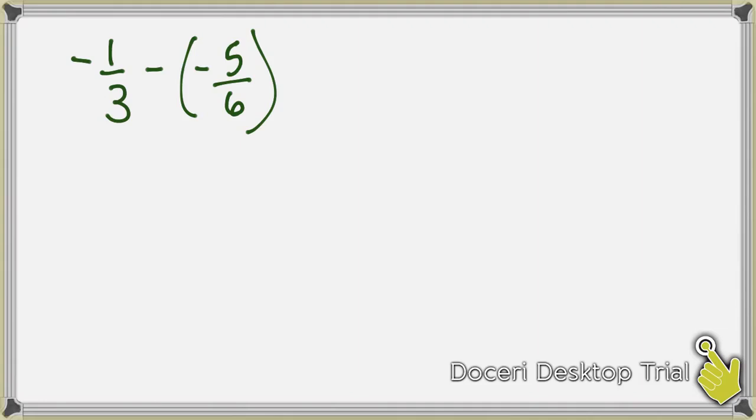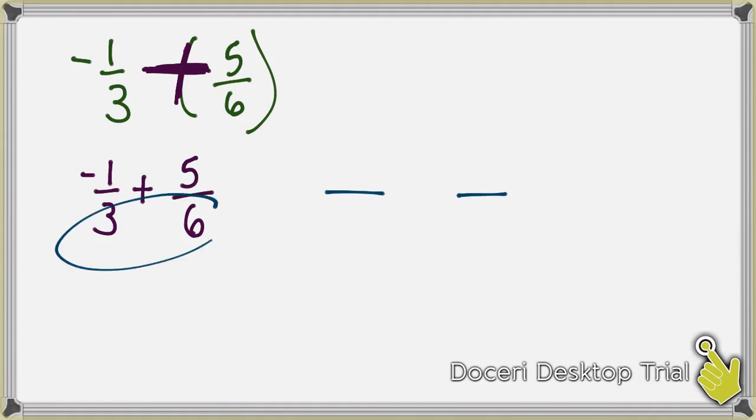So right away, before we do anything, I hope you notice the two negative signs sitting next to each other. When you have those two negative signs, it turns into a plus. We're still following all the same rules that we learned before about integers. So I have a negative 1/3 plus a 5/6, right? So the denominators are not the same, so we have to find a common denominator. My common denominator would be 6. So 3 times 2 is going to give me 6. Multiply the top by 2. I have a negative 1 times 2, which is negative 2.